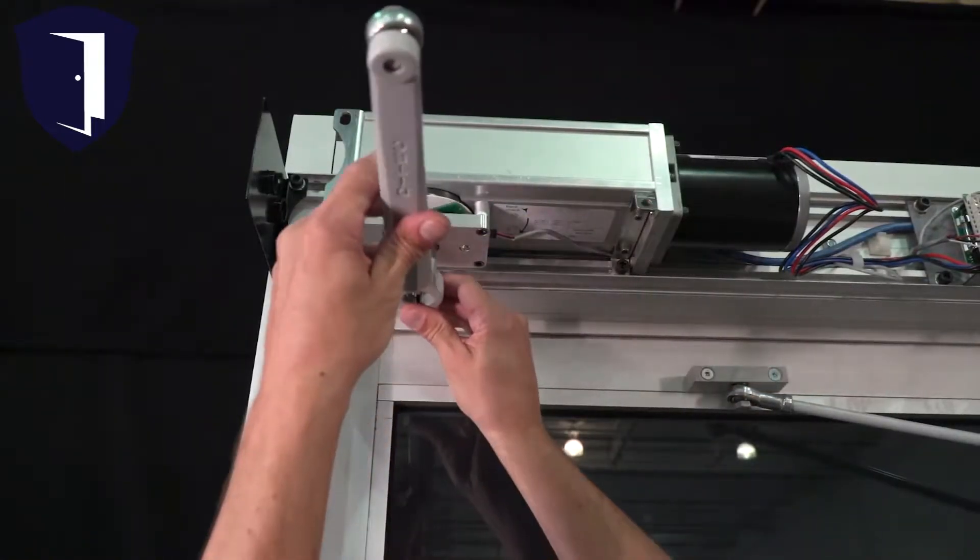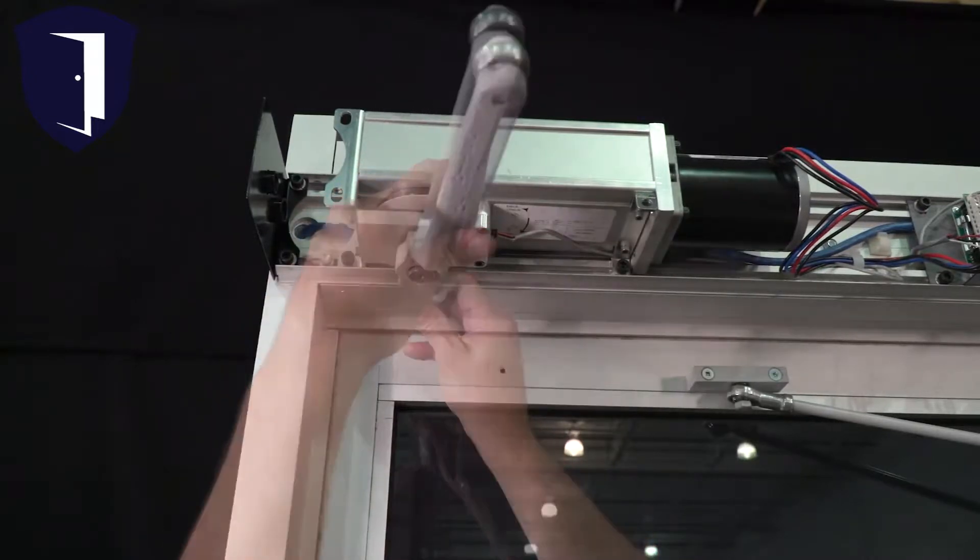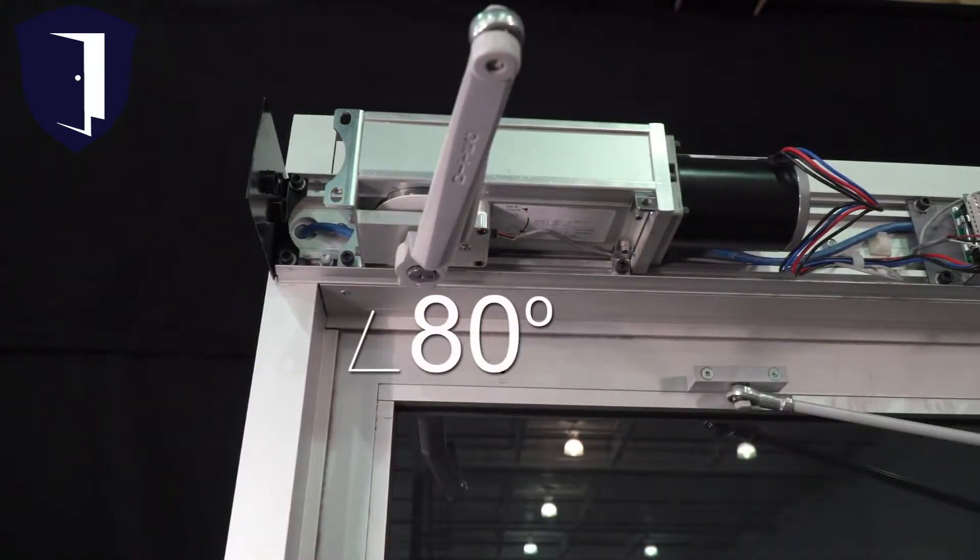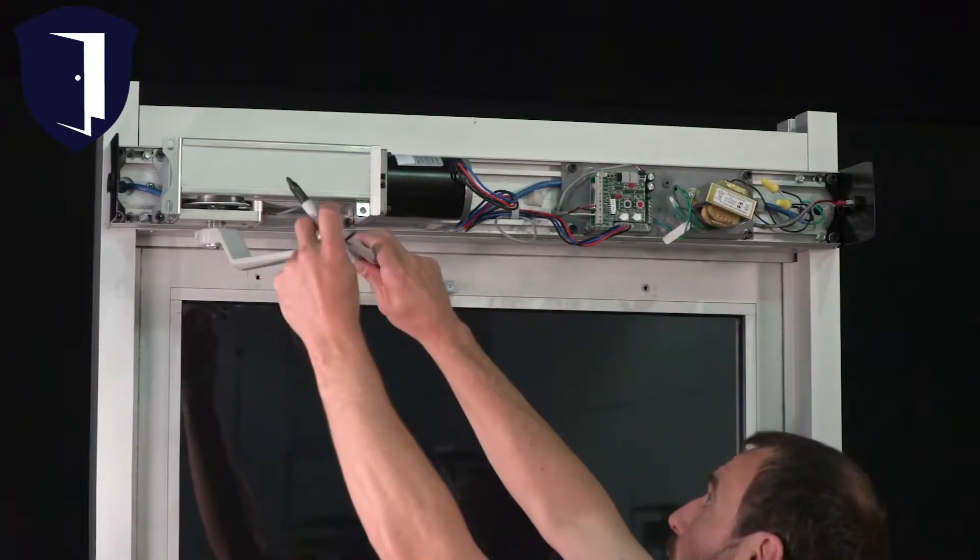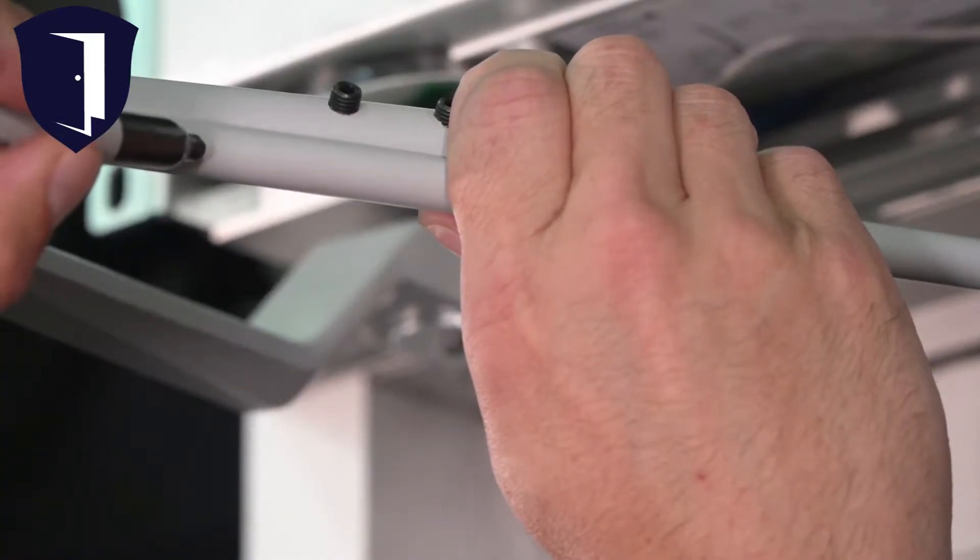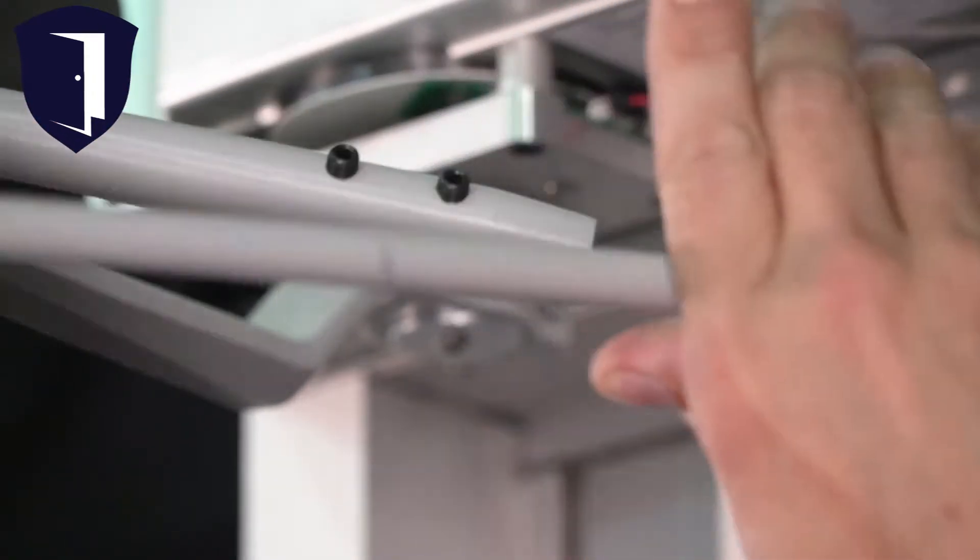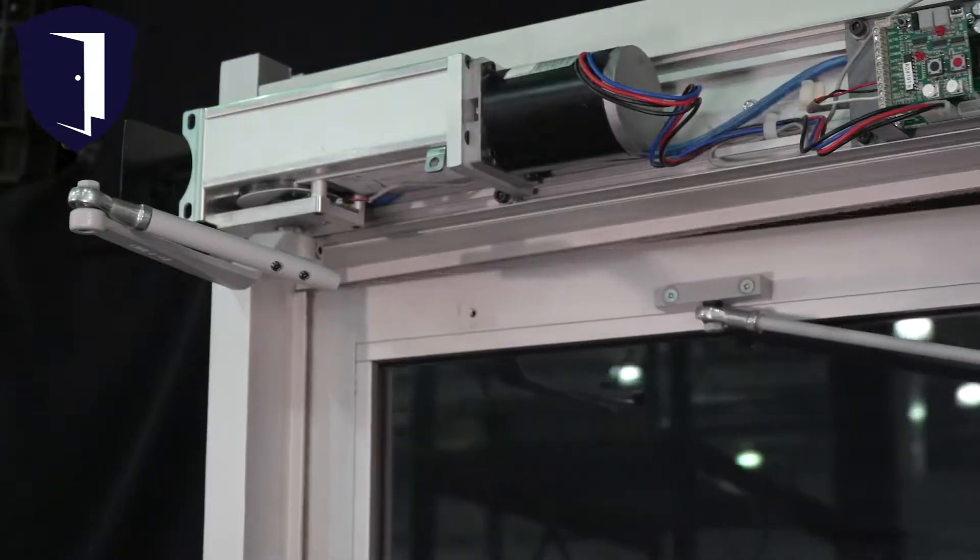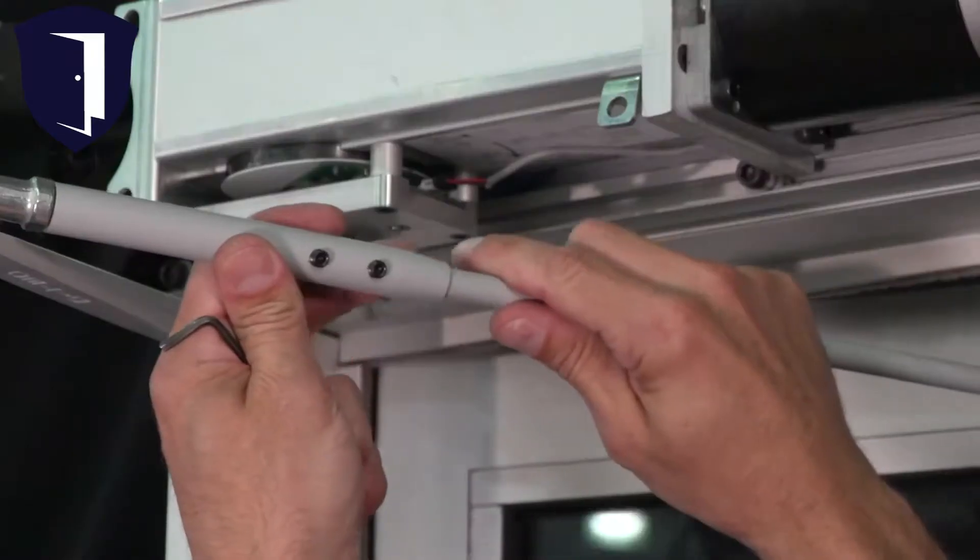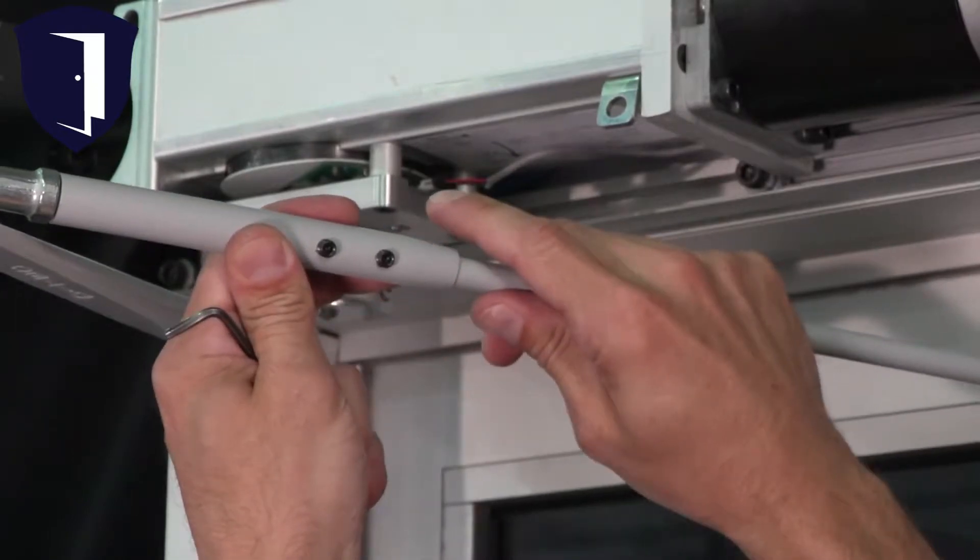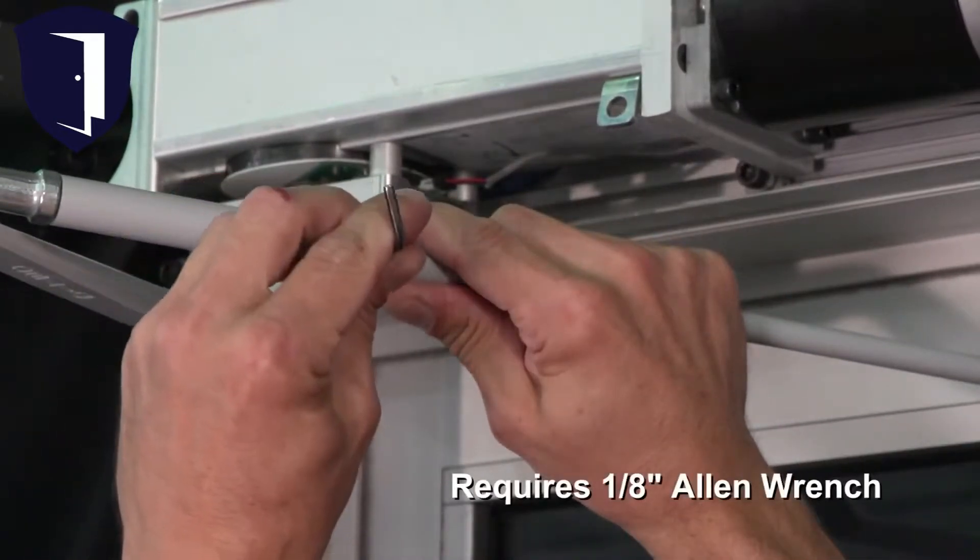Slide the main handle of the arm assembly onto the drive shaft at about an 80 degree angle with the door. Now bring the rod and sleeve together. Mark the rod one inch beyond the second set screw. Remove the arm and cut at this mark. After the rod is cut to length, reattach and this time slide the rod inside the sleeve. Use a 1/8 Allen wrench to tighten the set screws.